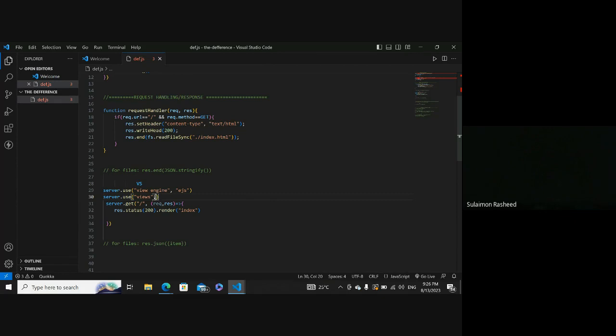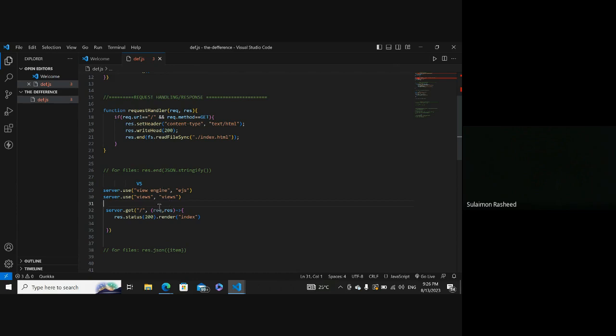It's going to use views and locate a particular folder called views. This can be any name. It is the name of the folder where this particular index is being stored.